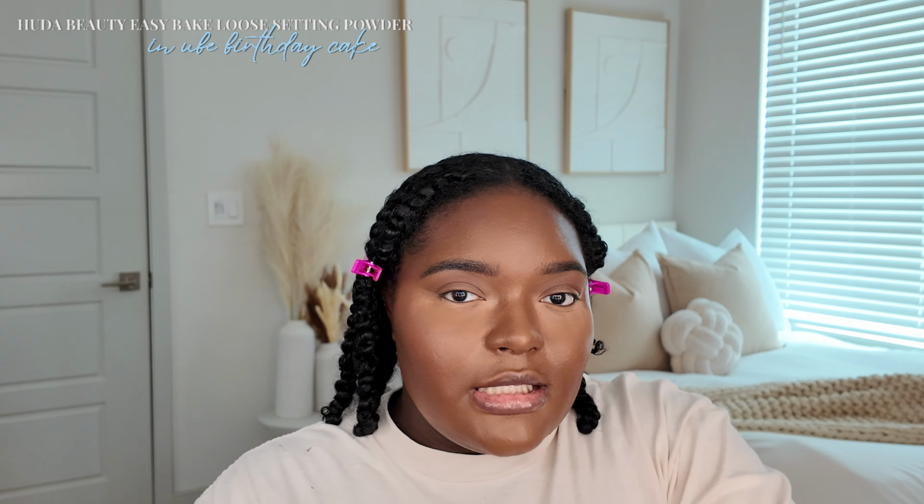Now that that's in there, next I go in with the Huda Beauty. It's a purple powder. I think this is in the shade Ube Birthday Cake. And this is a purple powder, which no lie, when I first got it, I was like, what the heck? But I like the way it doesn't look purple when it goes away. So I will admit I did just put a lot on, but just hoping that it comes out correctly.